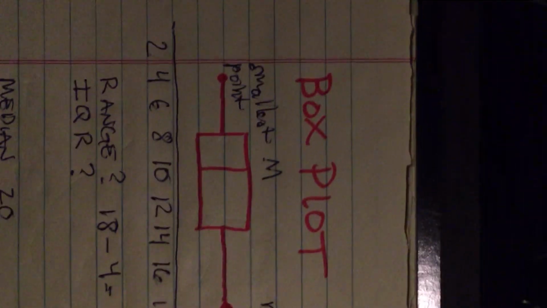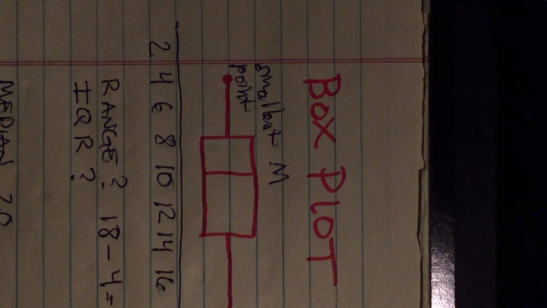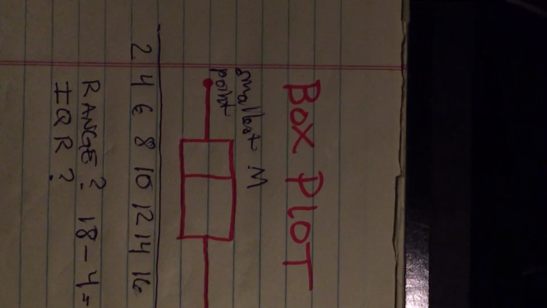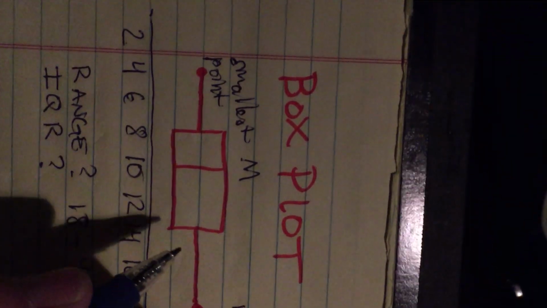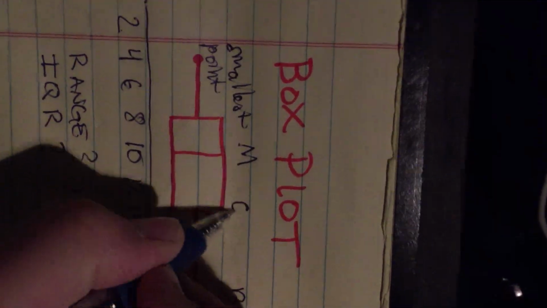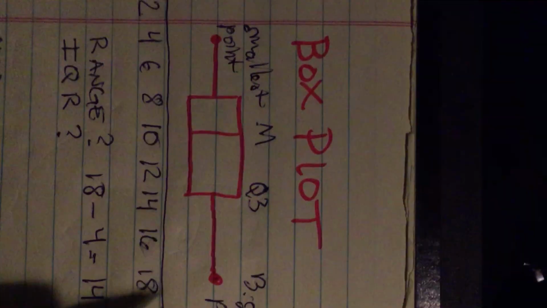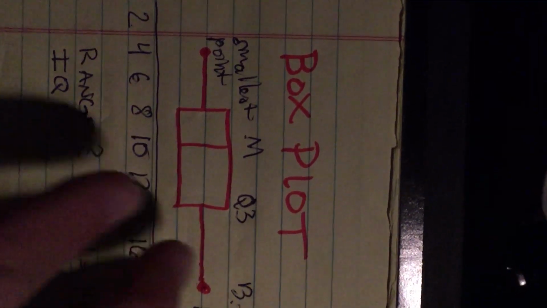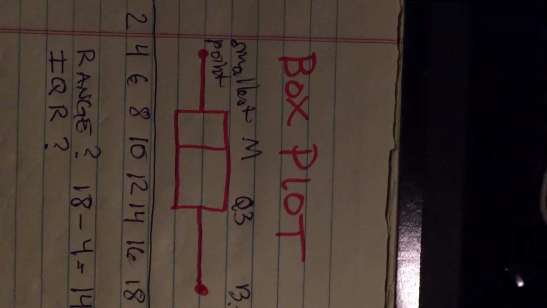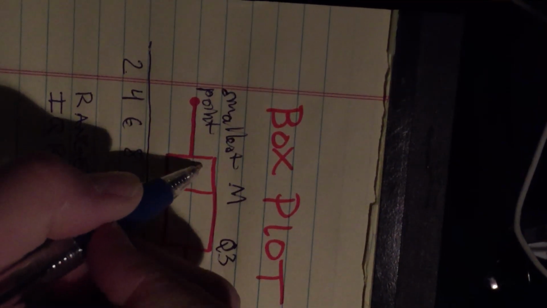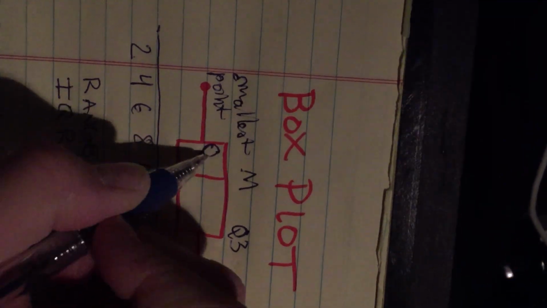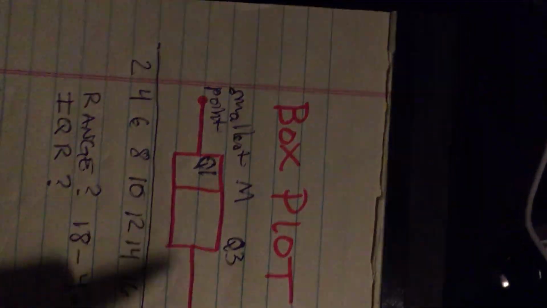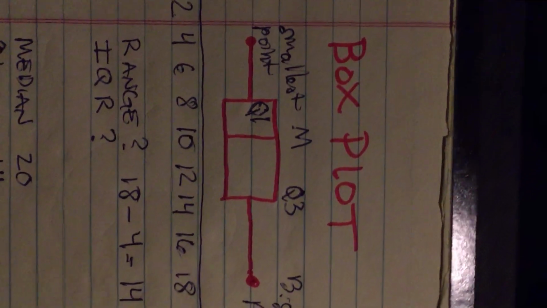Okay. Now, if that's the median and that's the biggest point and that's the lowest point, what are the next two things we've learned about data analysis? This is Q3, the third quartile, okay? So after we cut all the data in half, we cut this upper half in half, and that's Q3. And this one over here is going to be, I did not leave myself room, that's Q1, okay, quartile 1.